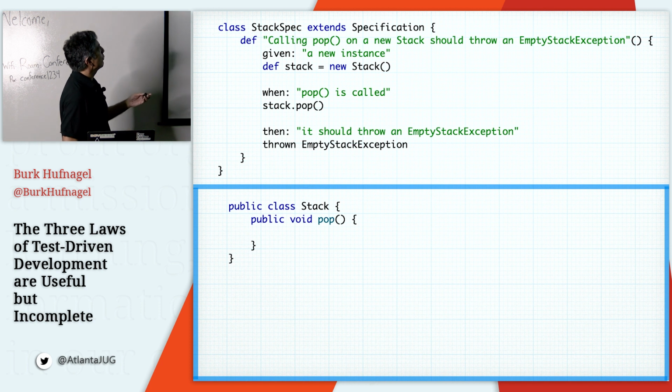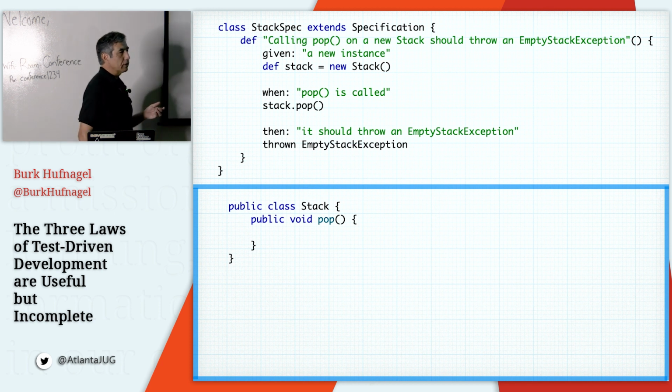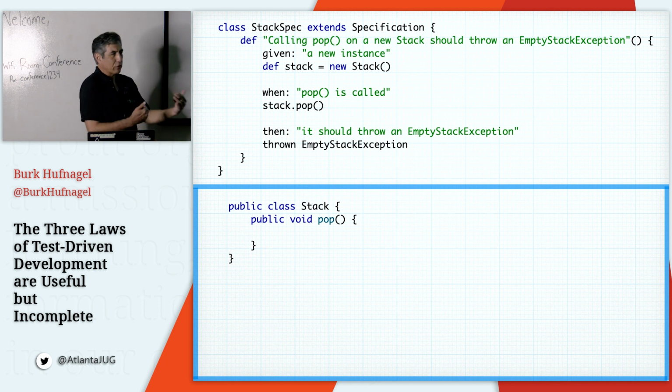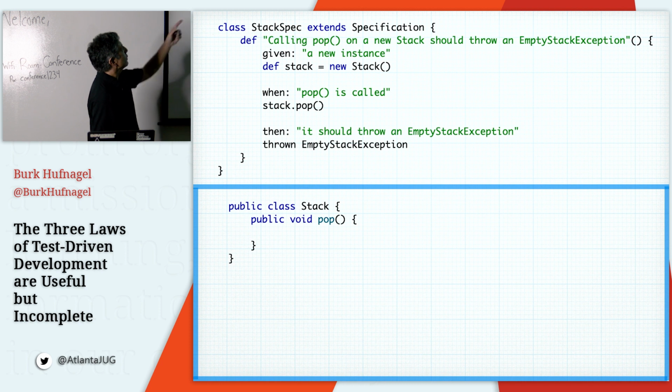So this thrown keyword here, this is nice. If you've ever had to do something where you're checking a test, checking for an exception being thrown in JUnit, right? You have to do a try catch block, and after you make the call, you say fail, and then in the catch you can write a comment saying this is actually a good thing or something like that, so people know. Because normally try catch blocks, it's bad if you catch an error. But this just says I expect that an empty stack exception will be thrown. It's readable. It makes sense. You read that and you go, oh, okay, I get it.